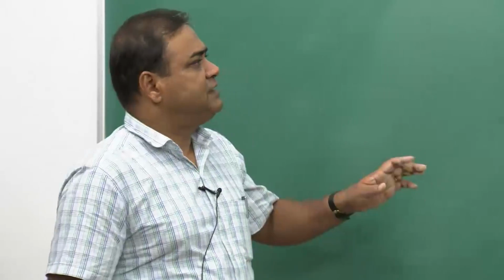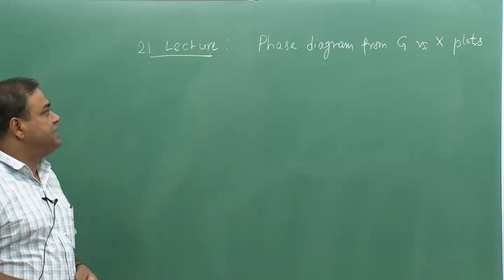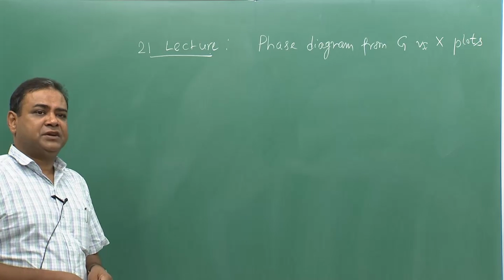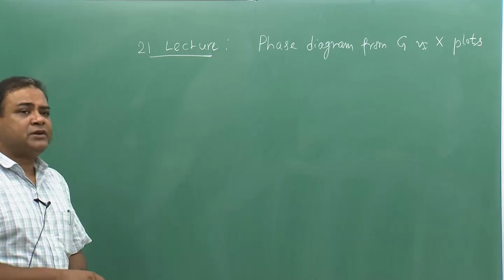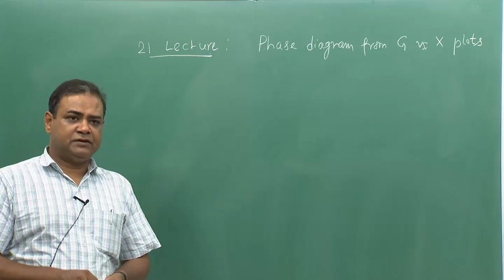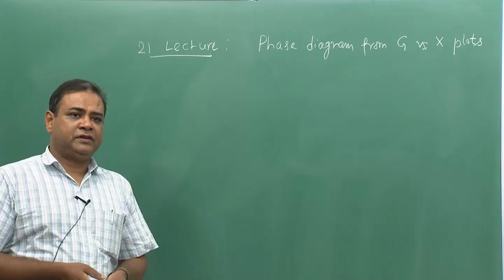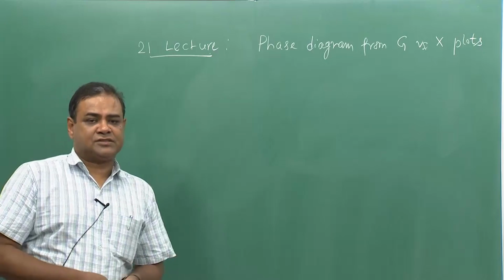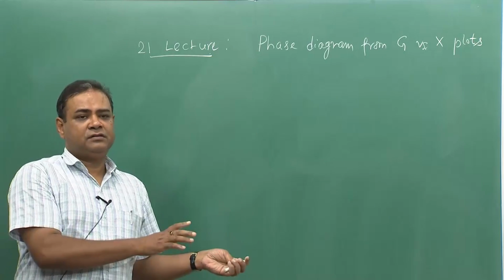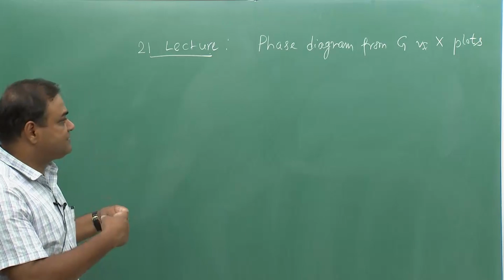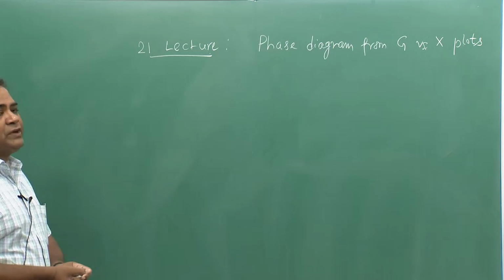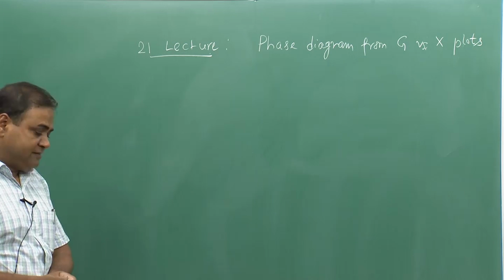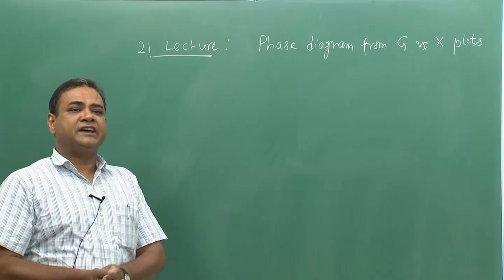So, now we have just described those things. Today our intention would be to find out the phase diagram from the free energy and composition plot. The free energy and composition plot can be derived from the consideration of an ideal solution, or you can also extend it to a real solution, but that part we are not going to discuss in greater detail. Rather, we will straightaway see how this G versus X plot looks in a situation where it is an ideal solution.